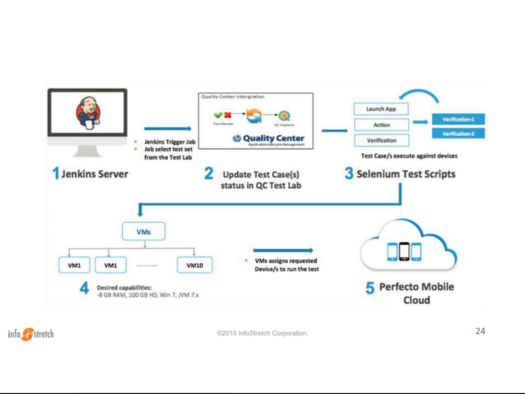And this was the whole architecture that was used for, as you can see, the whole CI system. Jenkins is my CI server, which is controlling different aspects of my toolchain, which is Quality Center, for test case management, automation management, and Selenium test scripts, creating VMs, virtual machines for my test environments, and getting access to my on-demand devices from the Perfecto Cloud. All this is automated using shell scripts as well as already established scripting tools.